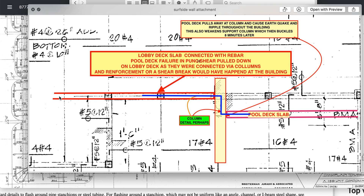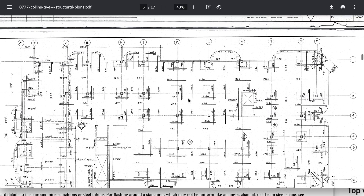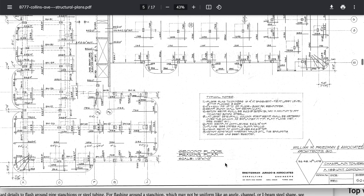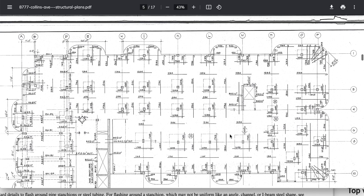We know it made it all the way over because we see a video of it via the driveway where the rest of the deck fell down. There are two different elevations. We know it's the one where people got out and made phone calls reporting how the pool was caving in — they obviously meant the pool deck area. We have video of the flooring in here that's collapsed. This is a porch; we're on the second floor, and this is where we see the ramp down below. So this deck failure starts out there by the pool deck — that pool deck comes all the way across.